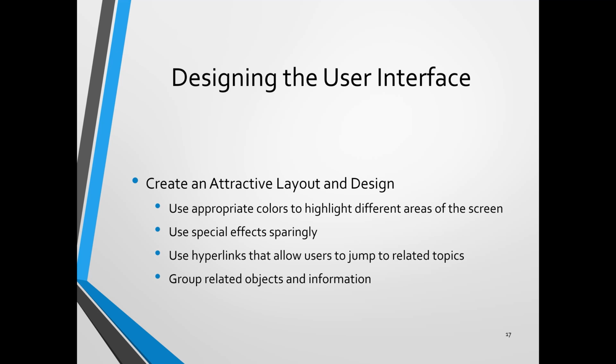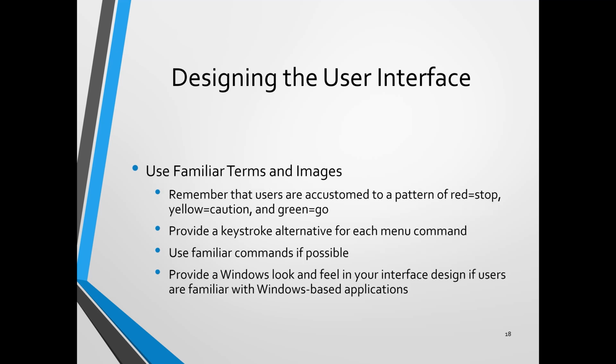Next, when you want the users to jump to related topics, use hyperlinks to help them, and group related objects and information together so that it will be easy for the users to navigate on your screen. This user interface design can be applied to every kind of design, not just information systems, but application design as well.